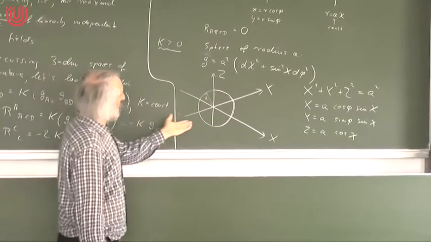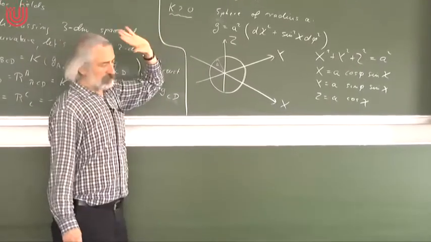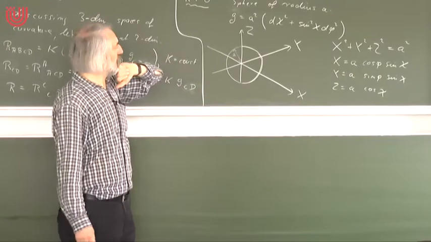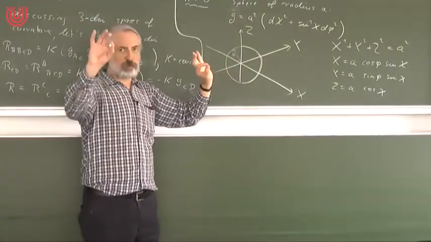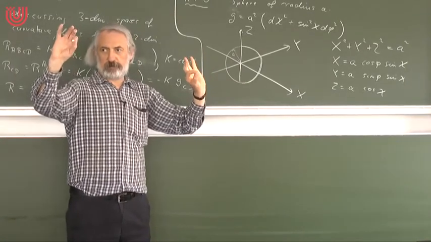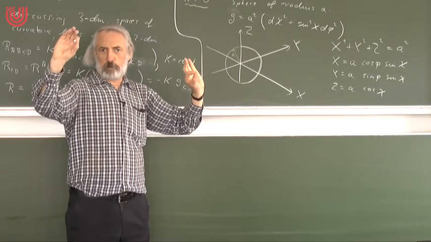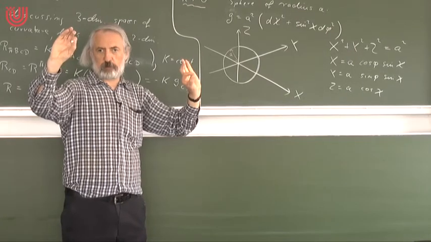And you can ask, what kind of quotients can you form from this? From the plane, as I said, you can form 5 quotients where the manifolds are globally well behaved. Here you have only one possibility. The only possibility is to identify antipodal points. Yeah? Anybody knows what this gives if I identify antipodal points on a sphere? This is known as projective space, two-dimensional projective space.